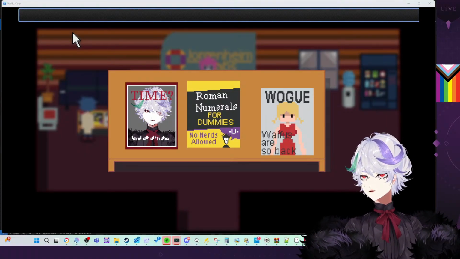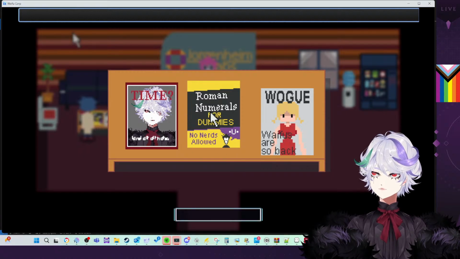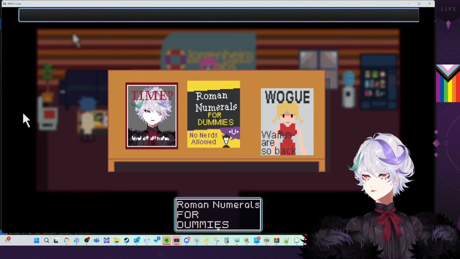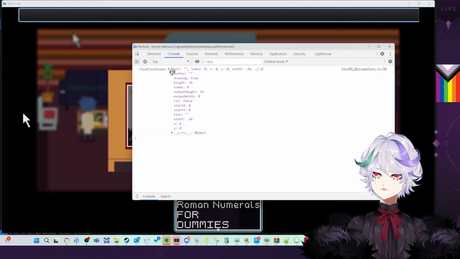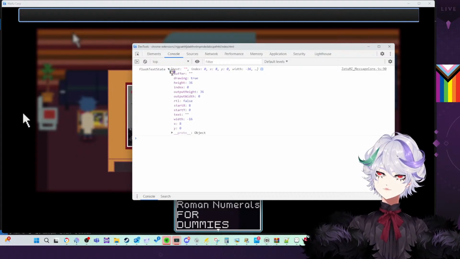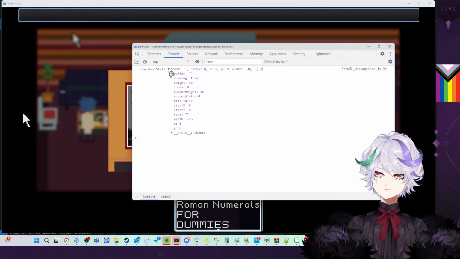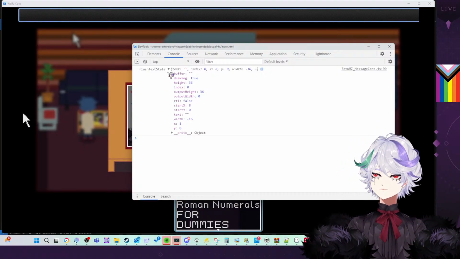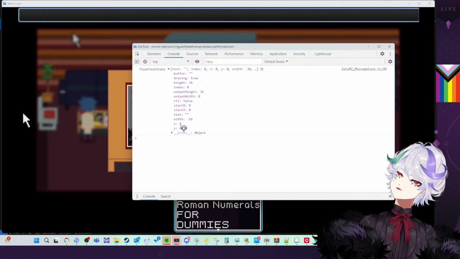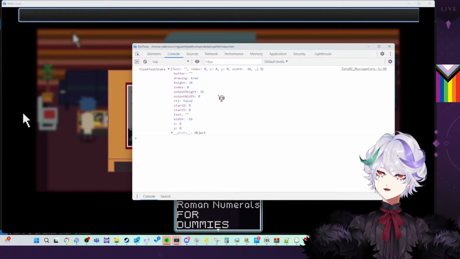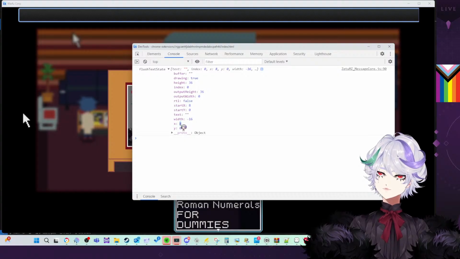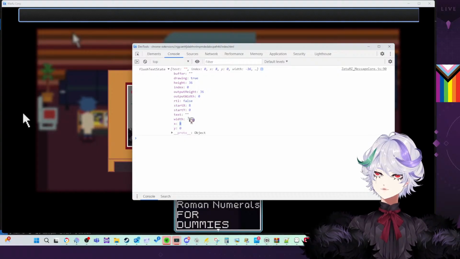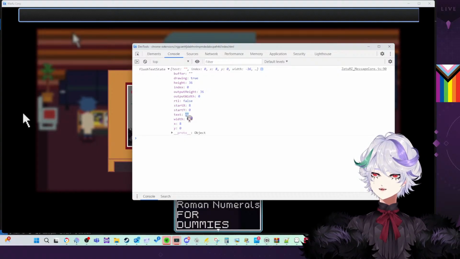Let me clear this out. Alright. Oh, wait a second. I know a better way to do it. Okay, so the X was equal to 8, not 0. So I need to make it so that the text is empty.